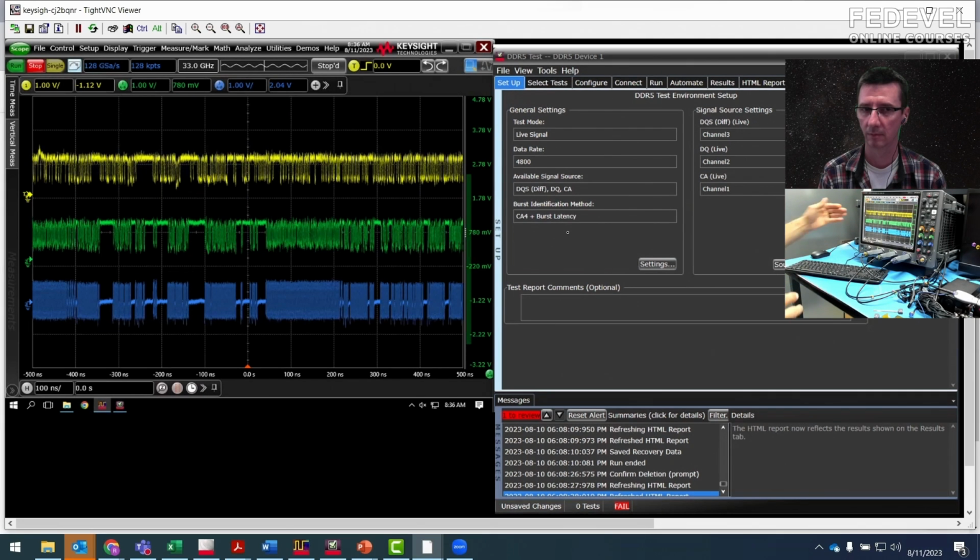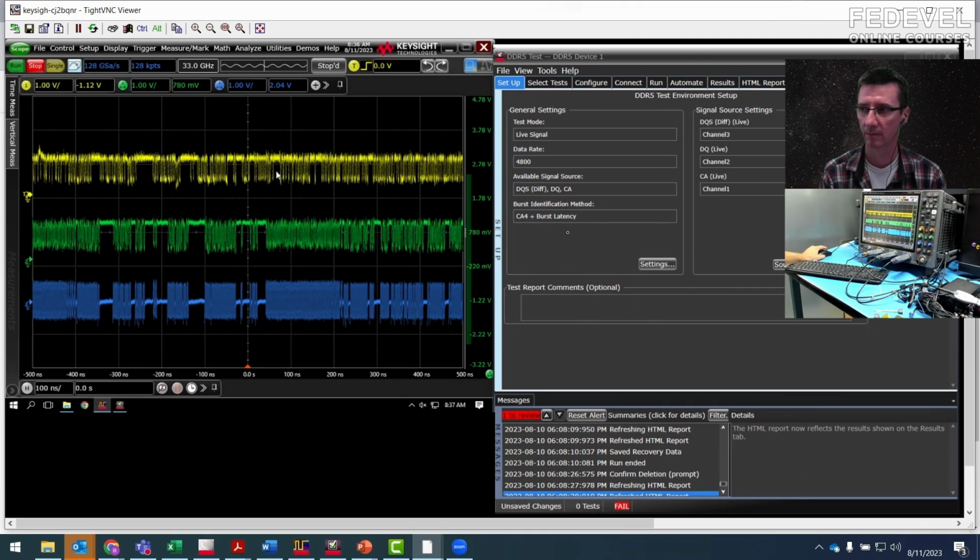The green channel 2 is our data signal, and it looks a lot like the CA4 signal, but you notice that it's a lot more dense. It's more dense because it's on every edge of the clock, so it's exactly double. We are clocking the data on the rising and falling edge of the clock.